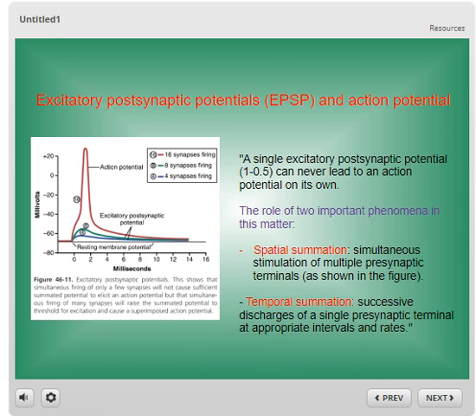Okay, an action potential, as I told you in a before session, is a rapid, large change in membrane potential that propagates along the neurons, allowing for the transmission of signals. An action potential is generated when the membrane potential reaches a certain threshold, typically around minus 40 to minus 55 millivolts.